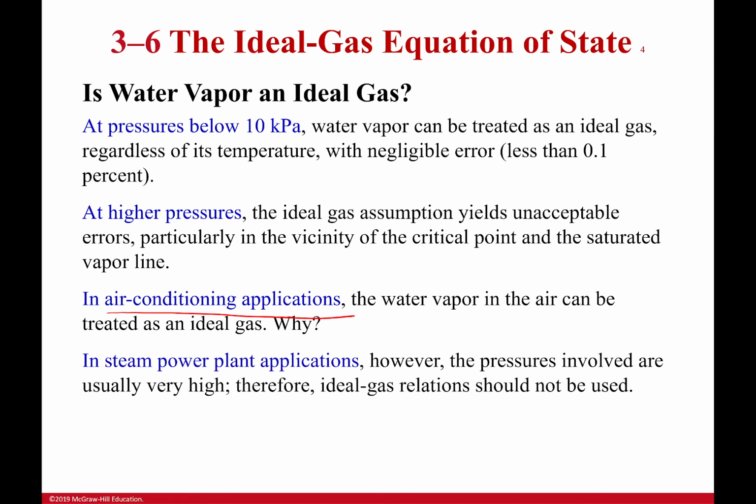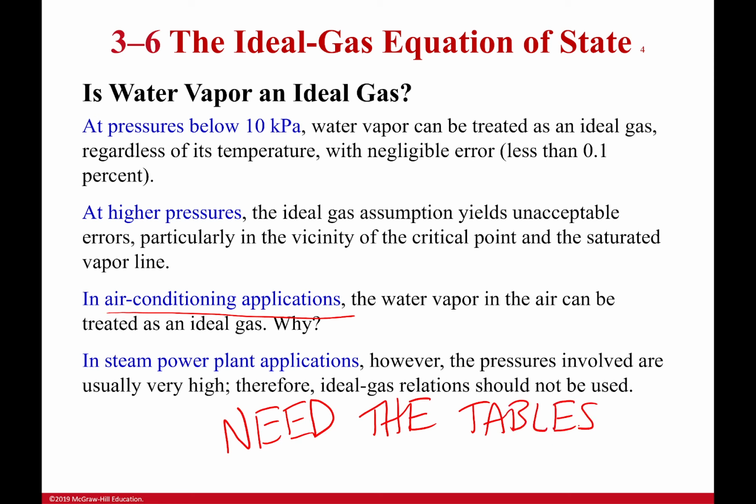Okay, but like I said, where we do use water vapor all the time is in steam power plants. And so in those cases, you can't use your ideal gas equations. You're going to have to go to the tables, okay? You need the tables if you're going to be in those applications. Now, if you stay on the path of aero, then you're not going to have to worry about that too much. If you stay the path of mechanical, you're going to see it quite a bit. Either way, tables are important for this class as well as future ones, so make sure you're understanding how you use those tables.